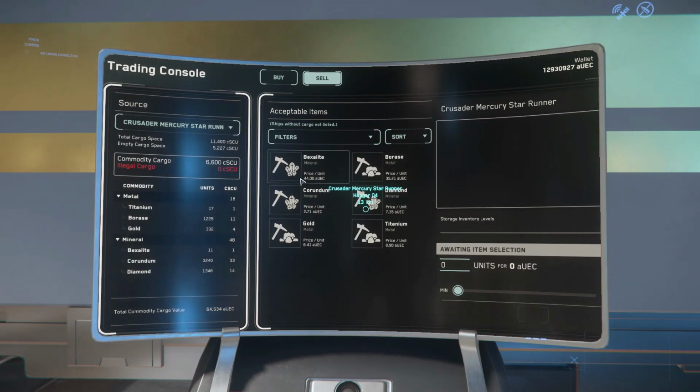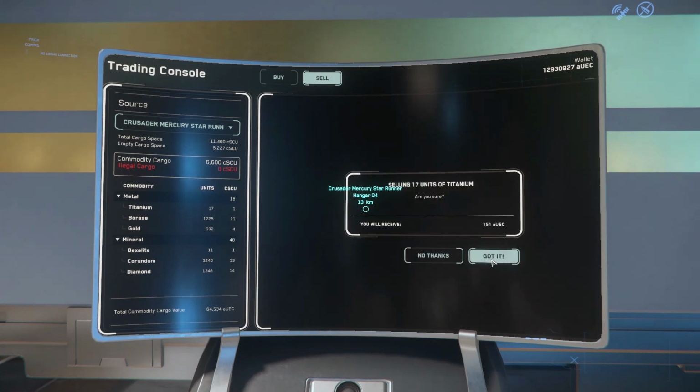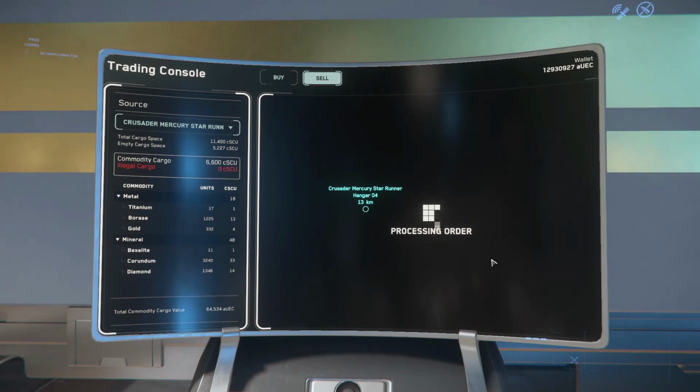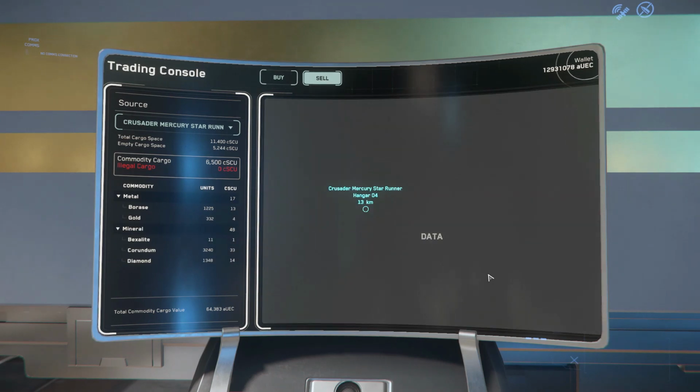However, let's imagine that I had a C2 Hercules, for example, so 10 times the amount of cargo that I have here, over 600 SCU of cargo capacity. Then that would have made a pure profit here of about 500,000 Alpha UEC, which makes it a little bit more worth my while.